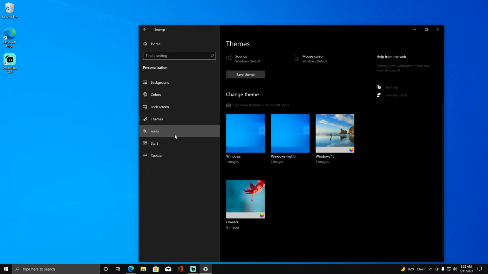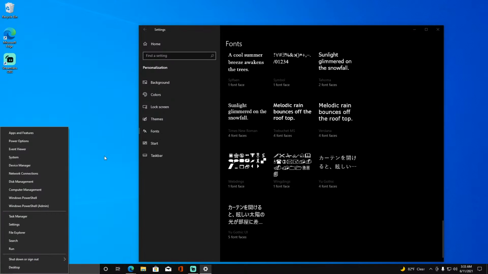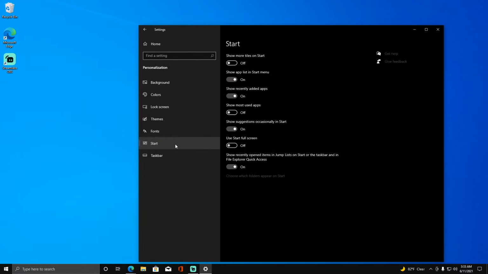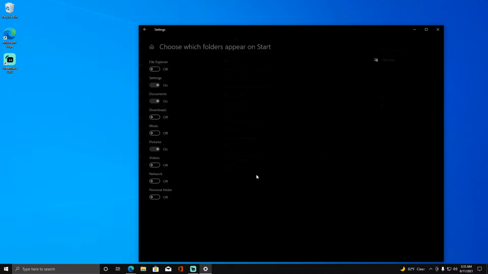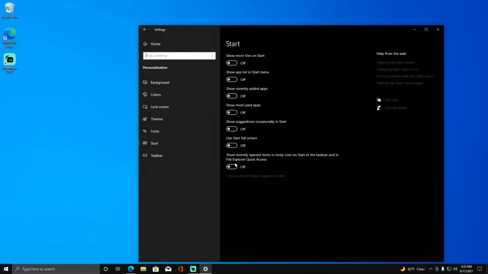Themes, nothing to do really here. Fonts, nothing to do really here. You could go into your control panel and literally just delete all the fonts that you don't use, but that's if you really are like, I mean, that won't even give you more performance. That'll just remove slight bloatware. Turn all those things off.